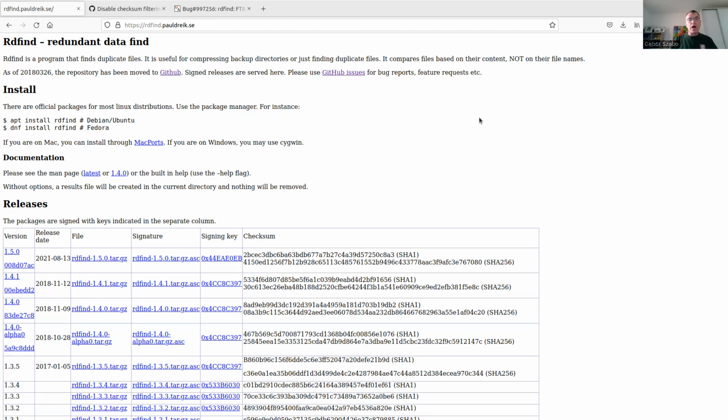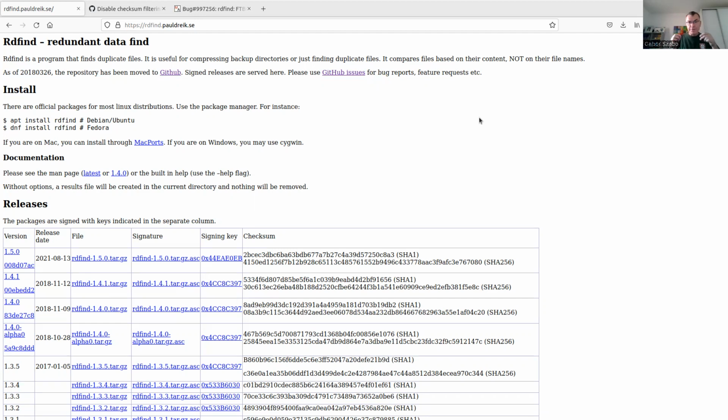So I found this project called rdfind that you can run on multiple directories, and it will create a report of the files that are the same in various locations. So it's the various copies of the same file. The way it does it is that it traverses the whole directory structure, or multiple directory structures, and then it starts eliminating files that obviously can't be duplicates. First of all, it checks the size, and if two files are different sizes, then they can't be duplicates. So it first eliminates the unique files.